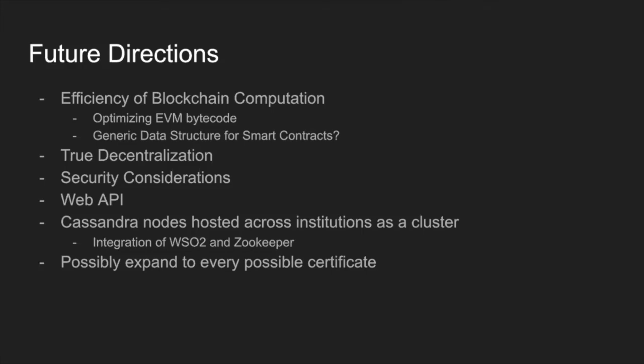So ideally, if we had some sort of generic data structure that could just hold any amount of information, that would be ideal, especially for a long-running application like this is trying to be. Another thing is that we would also like true decentralization, because obviously our application, as discussed earlier, has a large amount of data that is still controlled by one institution, one server, one database, and things like that. So if we could move toward true decentralization, that would be more in the spirit of the blockchain in general.